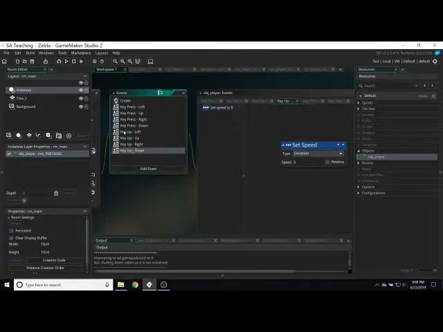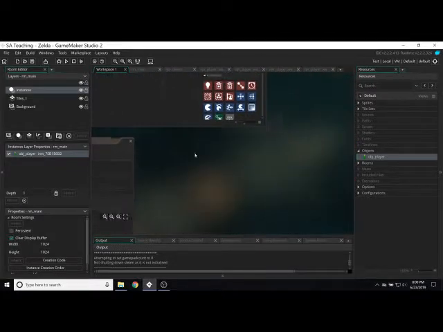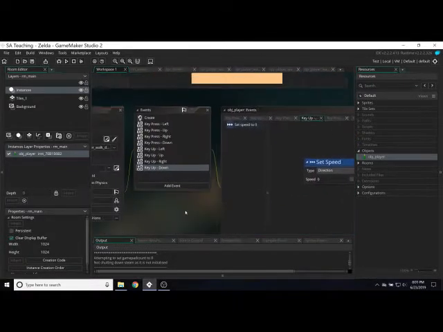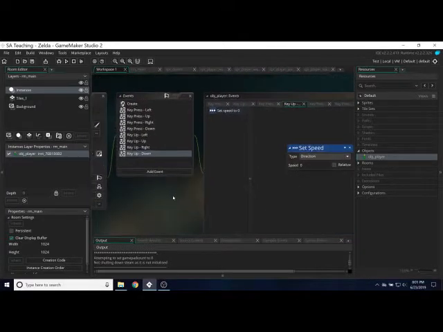Now, there are a number of ways we could deal with this. One is we could change these events so that they're checking for key hold, and then say if multiple keys are pressed, well then maybe we move diagonally or something like that. And that could work, but I'm going to stick with this event system and just fix the error by adding a little bit more complexity to what's going on.